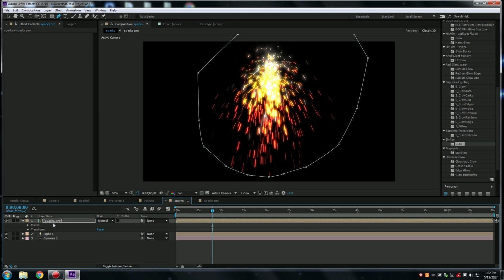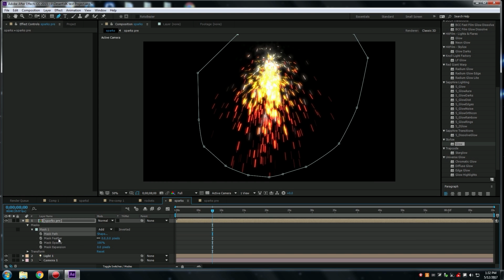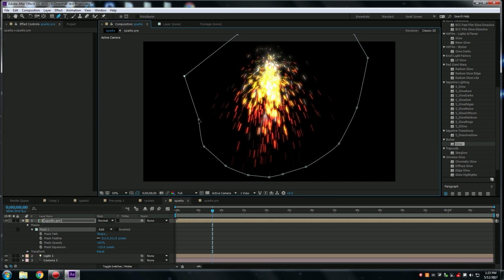So get into your pre-comp layer, under masks, make sure you open the mask right up so you see the feather, then do your feather, and as you can see it's feathering it in at the bottom. Then get your mask expansion and you can come in on the minus, which will basically make it a bit more. You can move the mask out, it's just the bottom I want to really make sure it doesn't fall out of the screen, as it were.